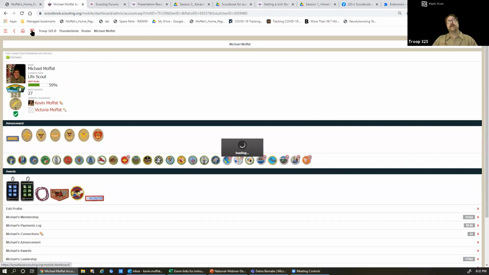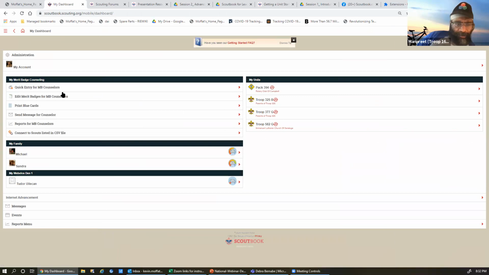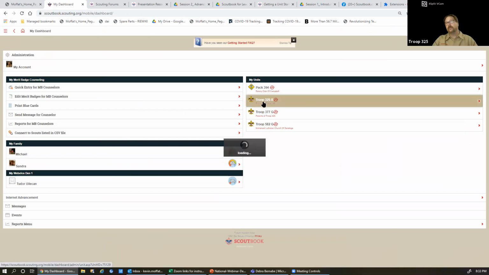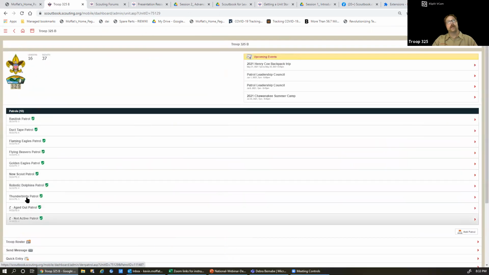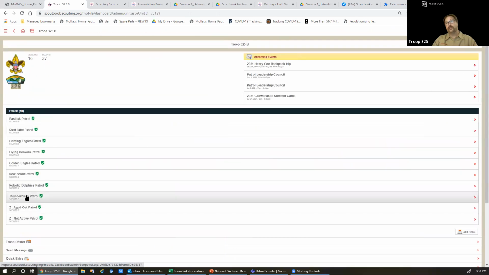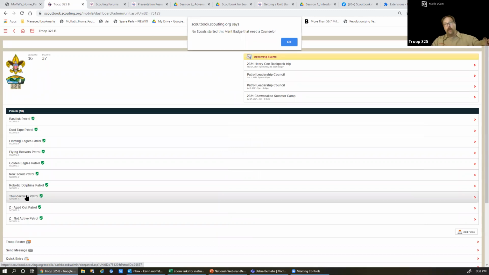So I'm going to go back to my dashboard. Okay. So I'm at my dashboard. I go into the unit. Now I have to choose the scout. One thing that this has actually helped me personally with is now I've learned what scouts are in what patrols.